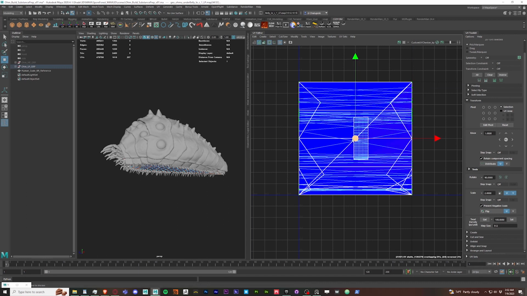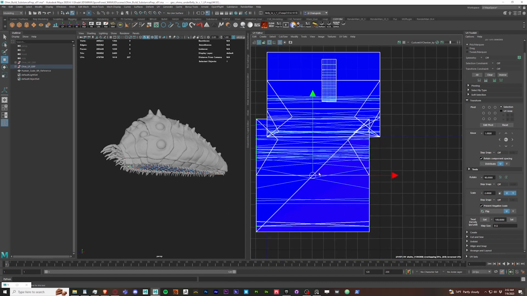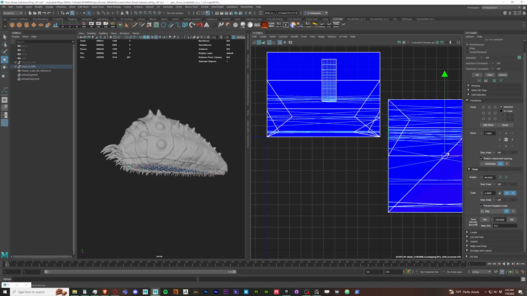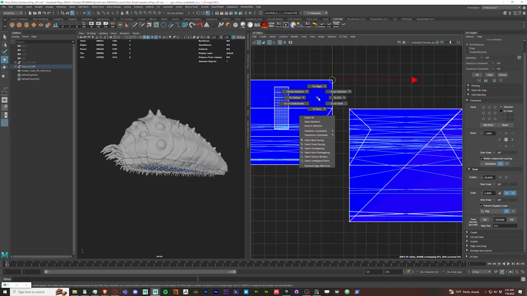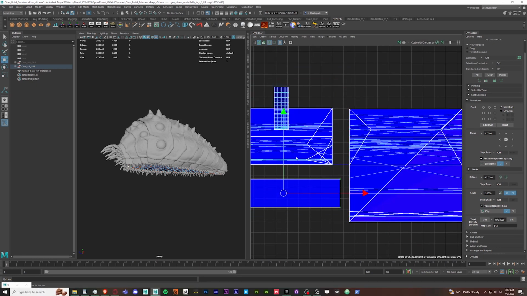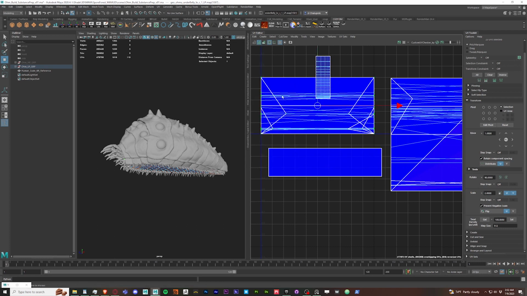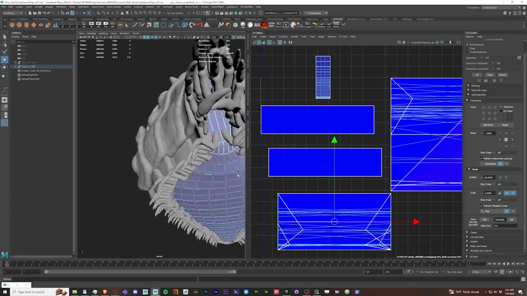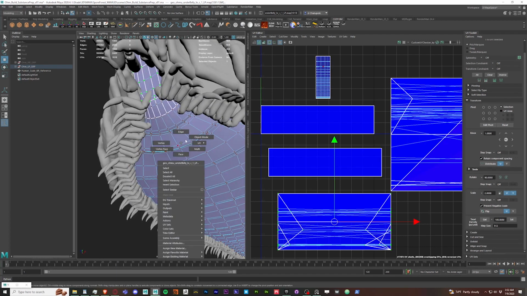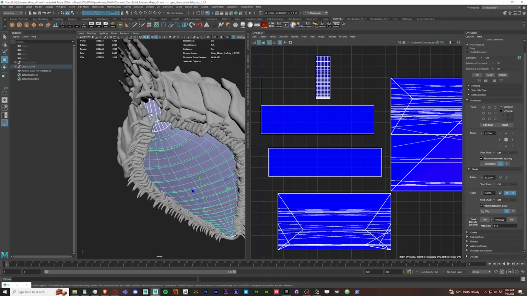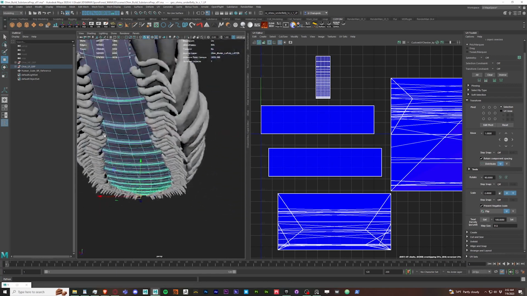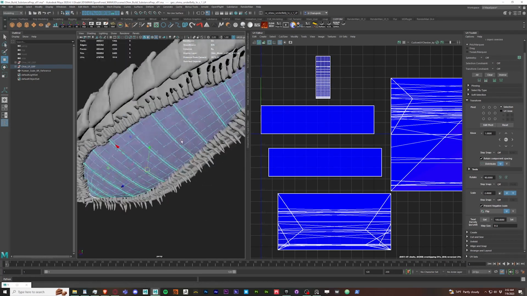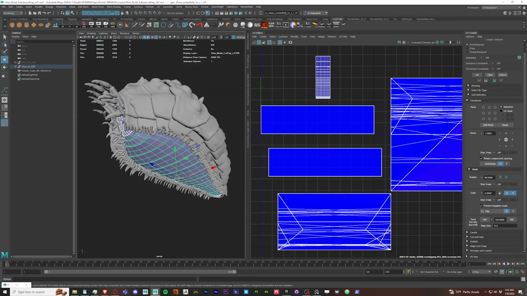If I move this around, I have different shells, and these shells are broken up in such a fashion that really messes things up. It's not giving us a whole lot of information on what it is. The control's kind of messy, and you can see how it's broken up. You'll have parts that are broken in spots, and you'll actually see that visibility when you have the UV editor open.